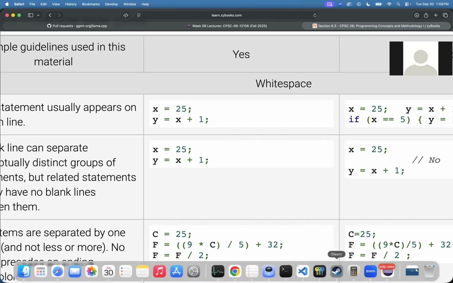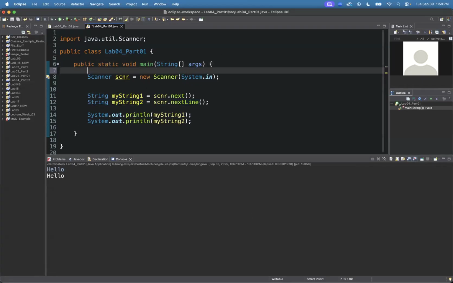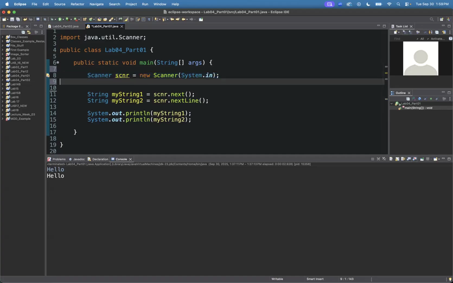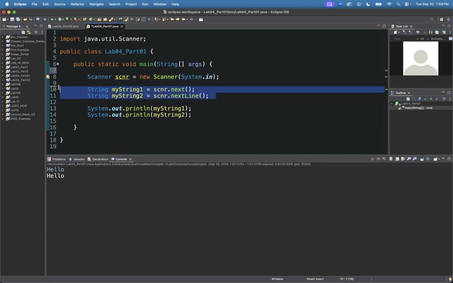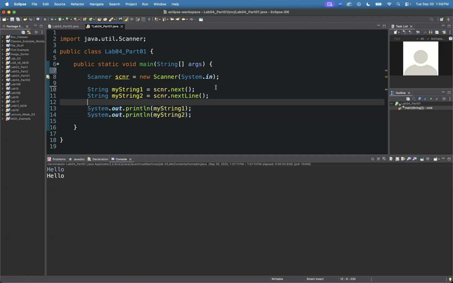That's why if you look at my code here, you can see that the way the code is structured is first I had my scanner, then I had my strings being read in, and then I had my strings being printed out, and I'll separate them by a space or two to visually separate them. It makes it easier to read.